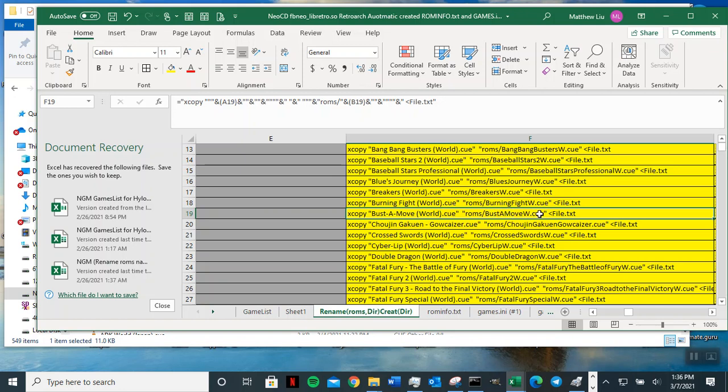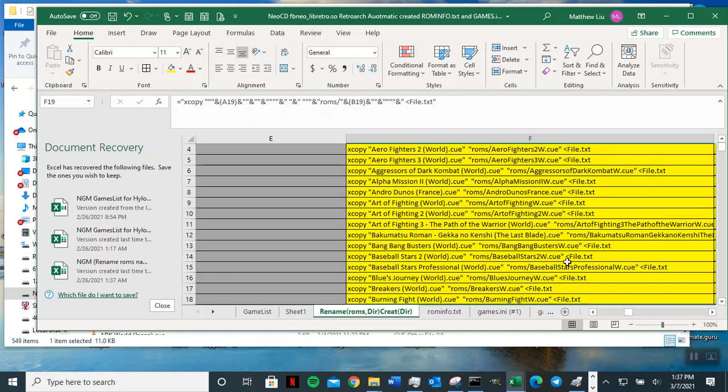Okay, but inside the file, you don't want to change anything. You only want to change the physical name, because HiLo Stick will not recognize anything that has a space in it. Okay, the way the hack was written, which is giving people a lot of headache, RetroArch would take the space. Well, how come HiLo Stick won't? Well, because that's how they wrote it. So I wrote this program so it will automatically do all this for me. So what I do is I copy this and I paste it, and it renames all the names for me.